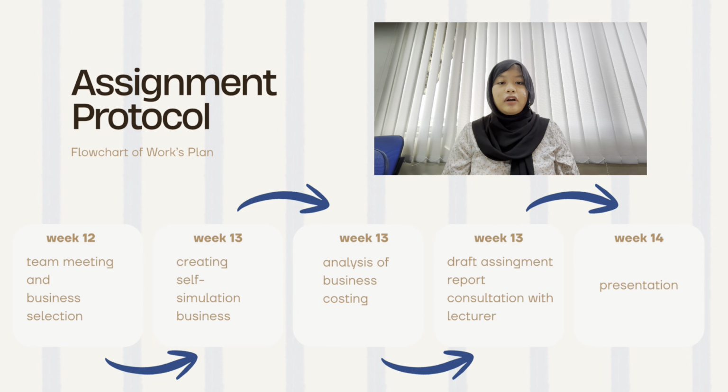Next, I will explain our assignment protocol, which shows the workflow of our project. In week 12, we held a team meeting and selected our business idea. In week 30, we created our simulation business, followed by analysis of the business costing. We then prepare the draft of our assignment report and consult our lecturer for feedback and improvement. Finally, in week 40, we complete our presentation. This timeline helps us stay organized, manage our tasks effectively, and complete the project on schedule.